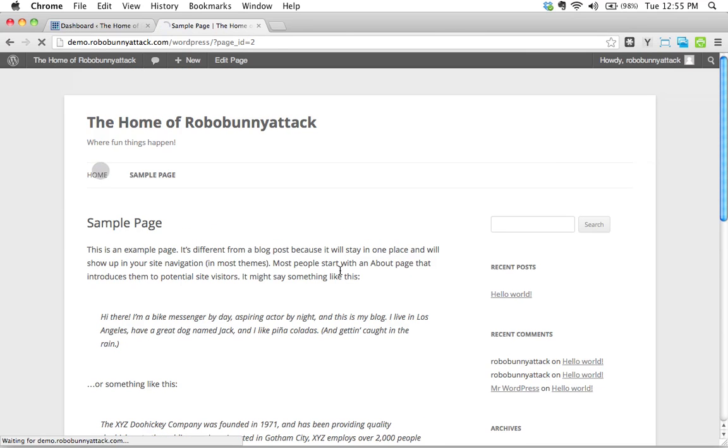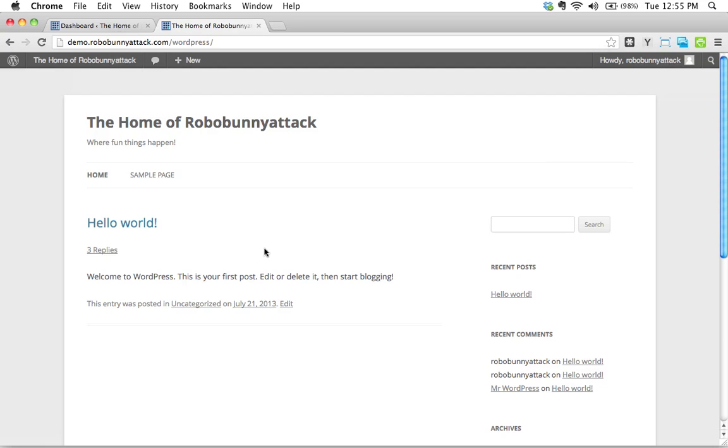What it really boils down to is that posts are usually used for time-based material, and pages are organized as static elements, okay? These are used for static content and they're usually presented as individual elements. Okay, let's take a step back and make sure that we understand this, okay?